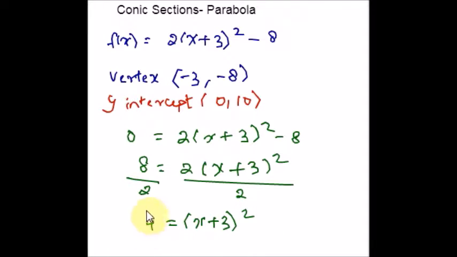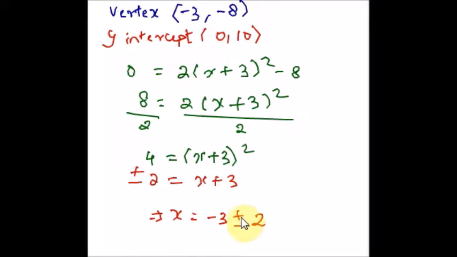So the square root of a positive number would give you plus or minus 2. You have to add a plus or minus sign before your answer. And then subtract 3 from both sides so that you can isolate x on one side of the equation. So you'll be getting 2 points, one by adding and one by subtracting: minus 3 plus 2 and minus 3 minus 2. So I'm getting 2 answers. X is equal to -1 and x is equal to -5. So our two x-intercepts would be (-5, 0) and (-1, 0). Now at this point we have got points on either side of the vertex. So we are officially done with finding the points.